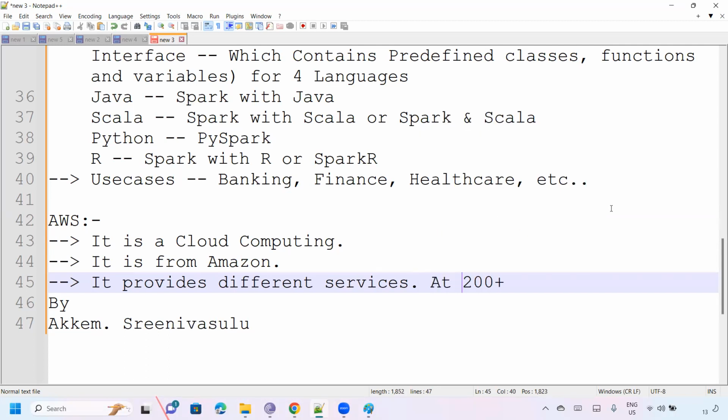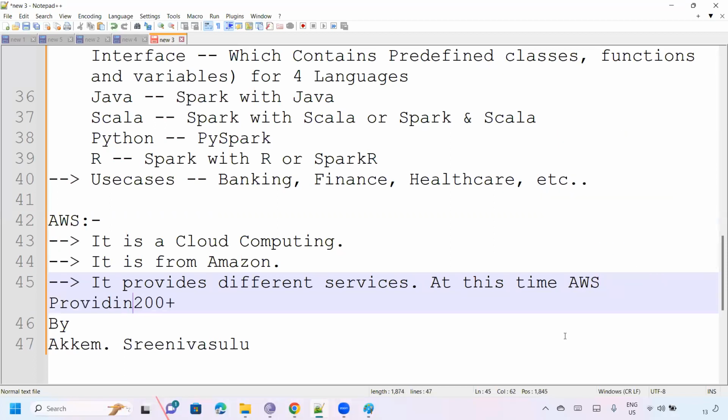AWS is providing 200 plus services for different purposes like storage, structured formats like RDBMS, NoSQL, data processing related, network related, multiple categories, multiple purposes.